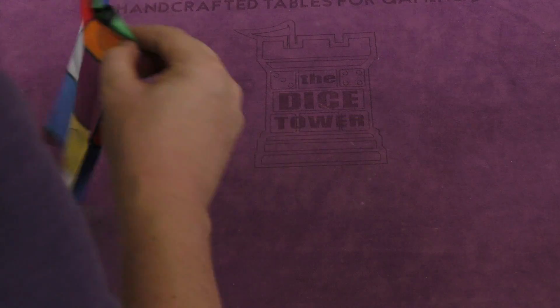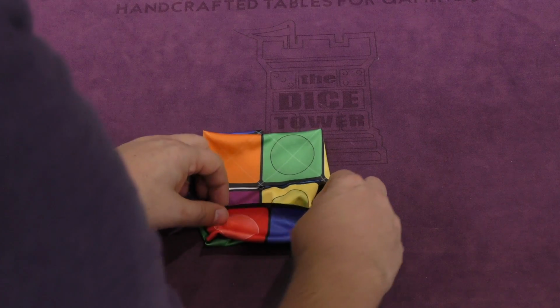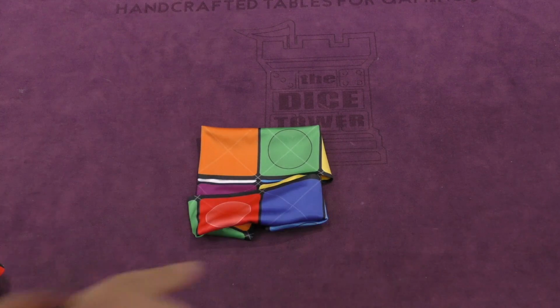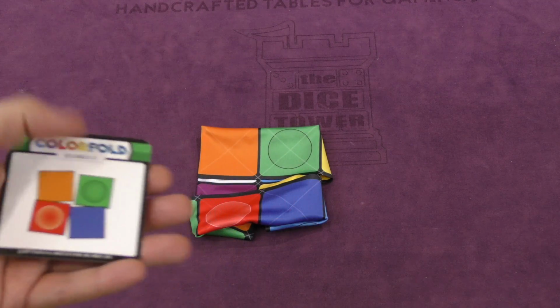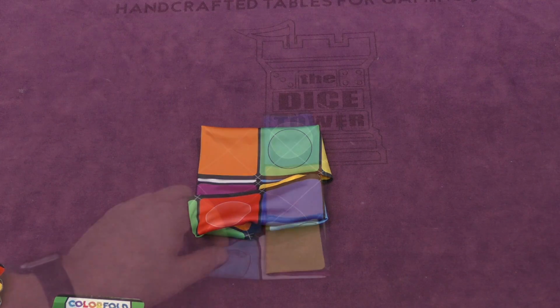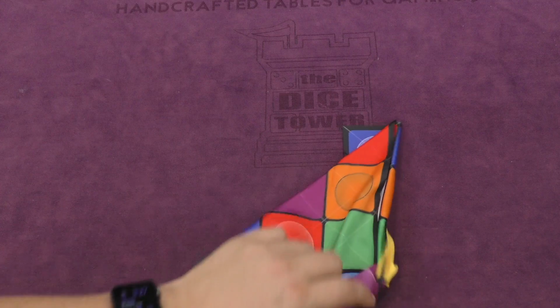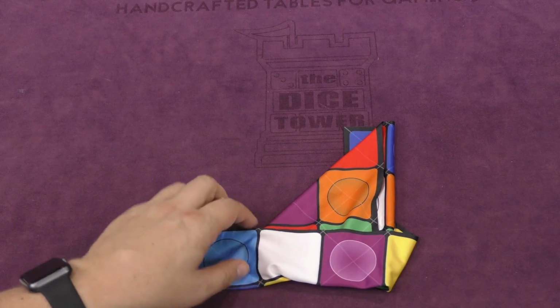Let's fold them back. So we'll flip this over and fold these 2 like this. And there we go. Now it's not a beautiful fold for sure, but I did do it correctly where I have the green, orange, red, and blue. Now in this case, it's exactly like that's supposed to be, but it doesn't need to be. So here you can see I have it now folded in the shape of an L, and so you fold it in different ways and you'll be able to get to that same point.